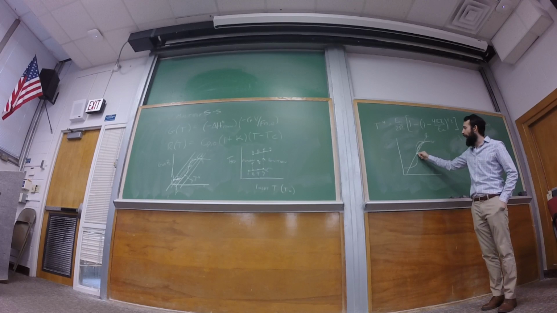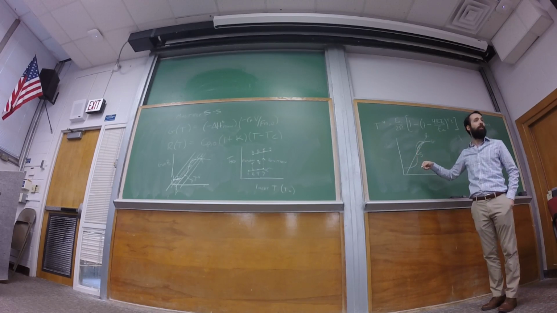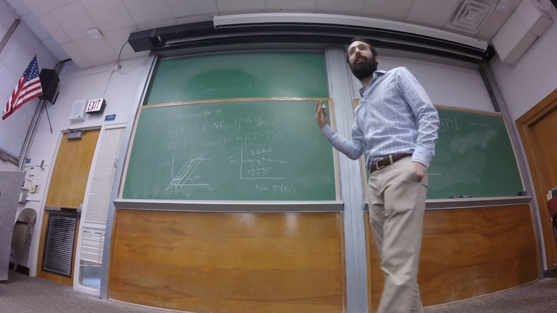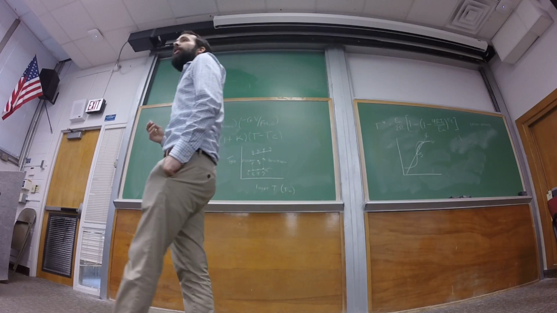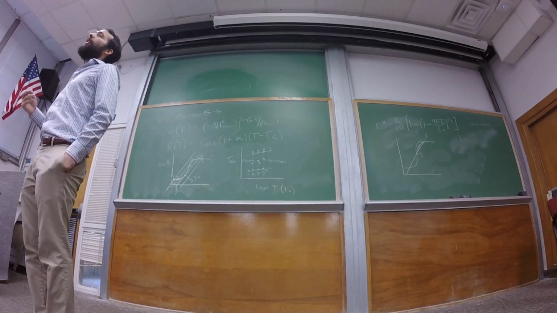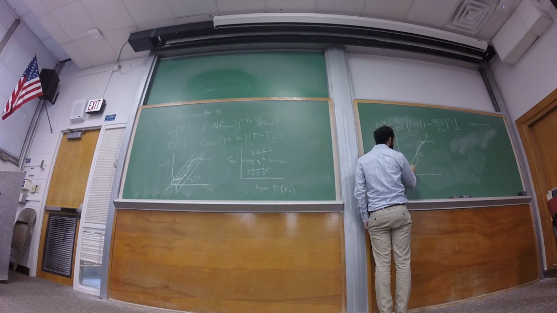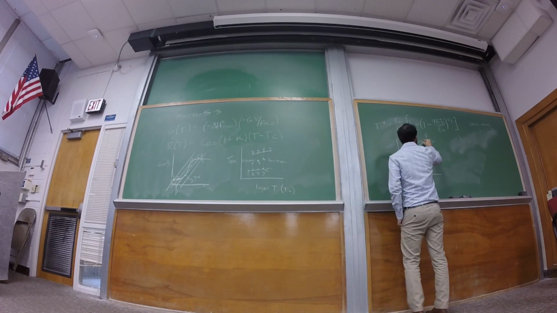Similarly, what happens if I'm at 5 and I get a little bit colder? Now which is higher, removal or generation? So I'm removing more heat than I'm generating. What happens to the temperature? It continues to go down until what? I hit this point, which is 0.4 on the other plot.